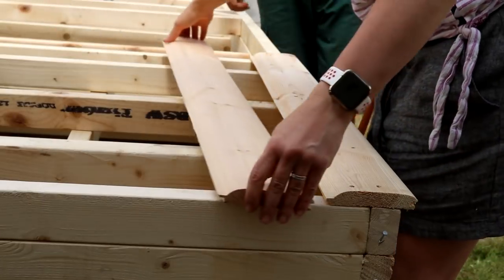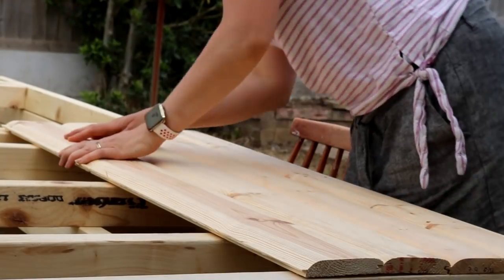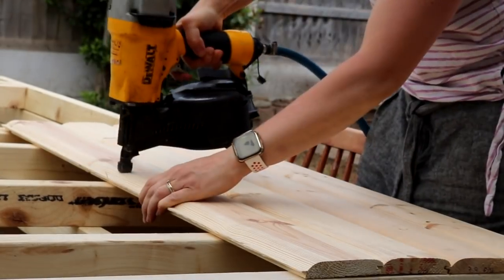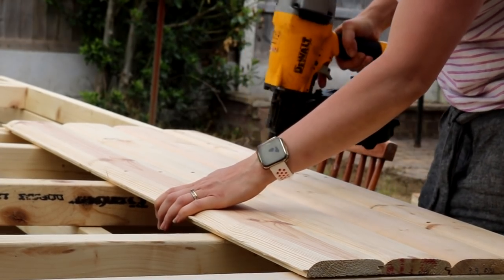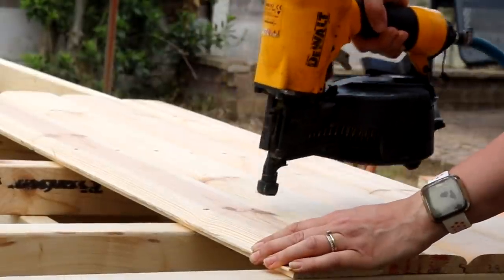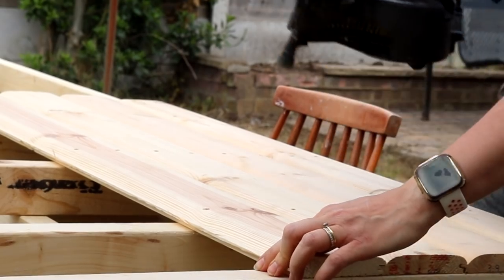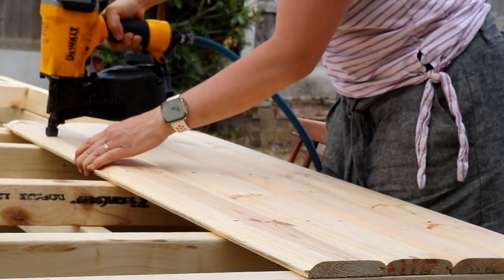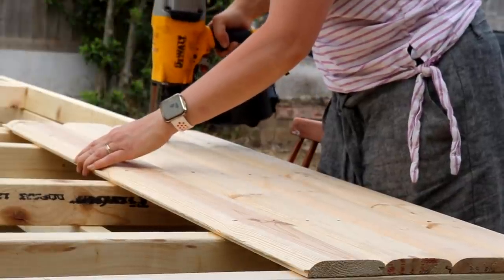Then line up another three, ensure they've slotted in, nail the top side down, and you can line the ones up in between if needed. Once you're happy with them, nail the rest. I've learnt it's best to take your time with it - some of the tongue and groove can be tight and you may need a mallet. These ones in particular were short because I'll be making a gate-type door adjacent to it later.